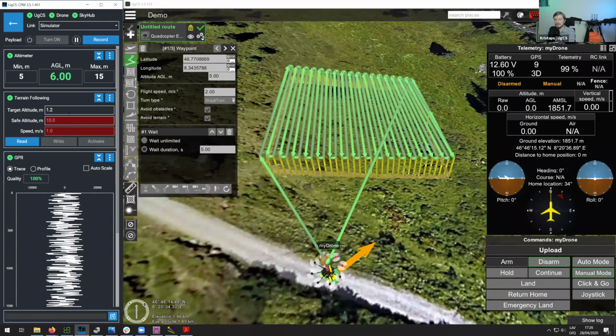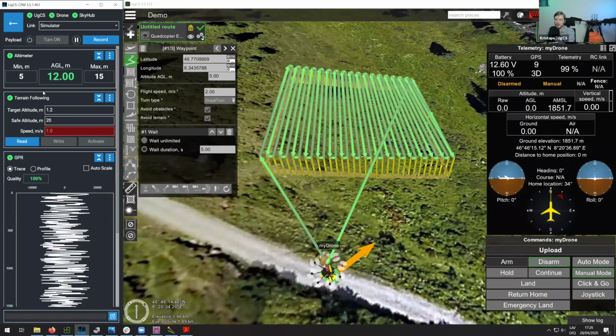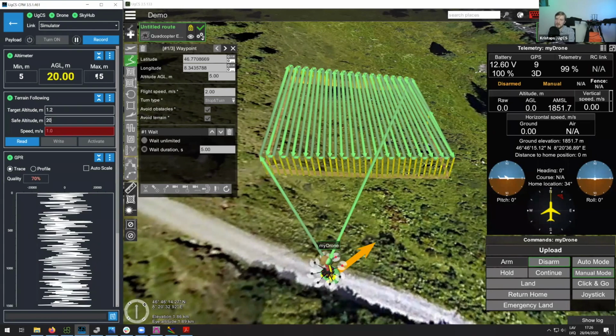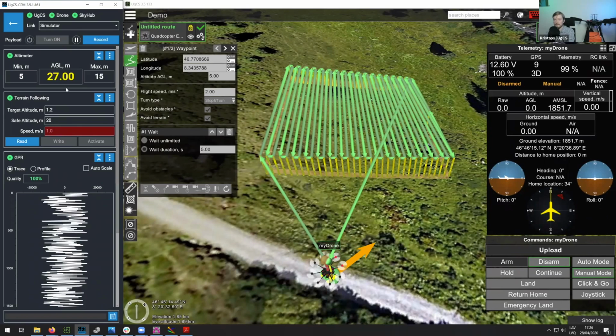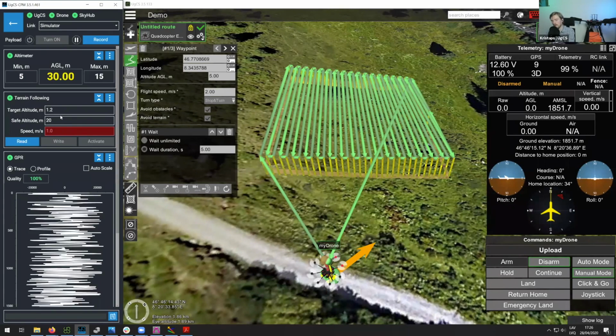Then next, you'll be setting the safe altitude. So safe altitude is the altitude to which the drone will go in case it reads a faulty reading from the altimeter. So this means that in case the altimeter reading will be outside of these boundaries, so outside of minimum and maximum boundaries, it will switch to safe altitude and it will go up. And then once it's there, it will simply hold and it will wait for a further command.